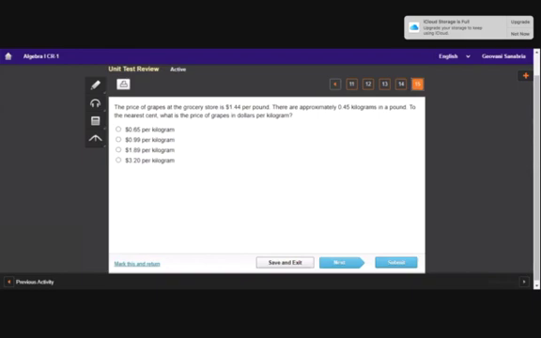This is one of those ones. Oh yeah, 1.44 per pound. Oh, there's the conversion. Kilograms in 1 pound. So the kilograms are smaller than 1 pound. So at least you would use those two numbers, right? But we just got to know that the kilograms got to stay smaller.